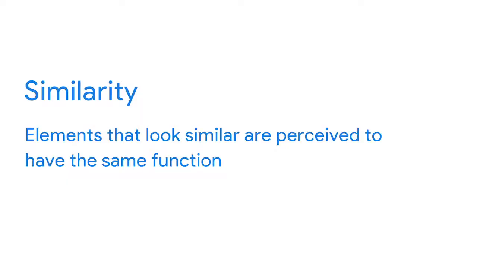Basically, humans naturally notice the whole of something before noticing the parts. We do this in order to mentally connect the dots between separate objects and create a cohesive story in our minds. Okay, so let's talk about a Gestalt principle that's particularly relevant to our wireframes: similarity. Remember, similarity means that elements that look similar are perceived to have the same function. Elements might look similar based on their shape, size, or color.